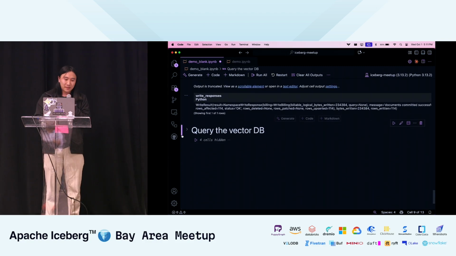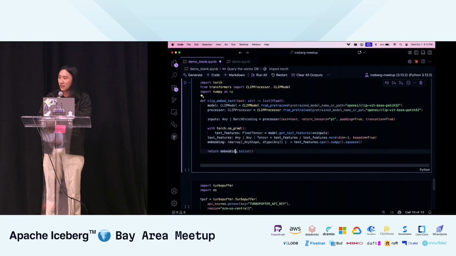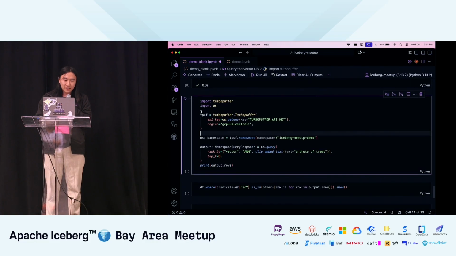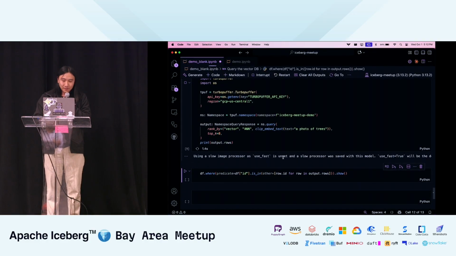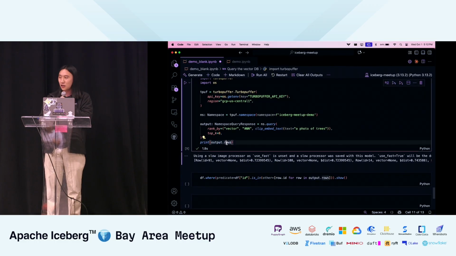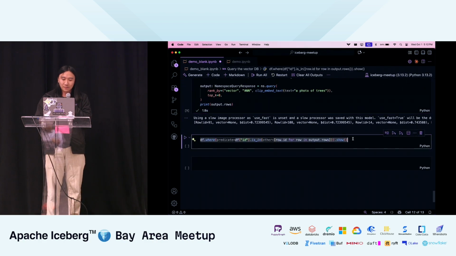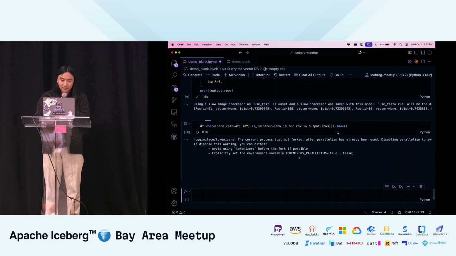to our vector DB. And we can quickly query this DB as well. This is just a function to generate an embedding of a text. And then let's query this vector DB, let's try to find photos of trees. So there you go. We have a set of rows which should correspond to photos of trees. Now let's take our data frame that we had before and let's filter it by these rows just to see if we get the right answers here. Okay.